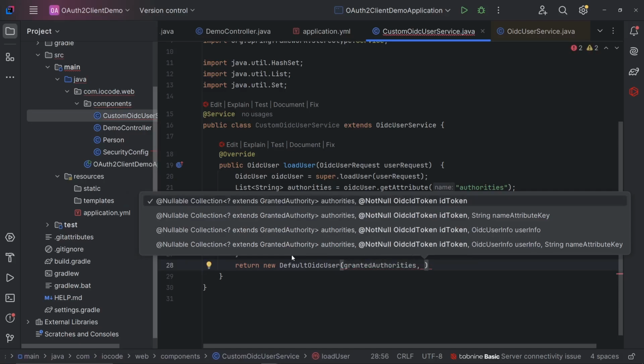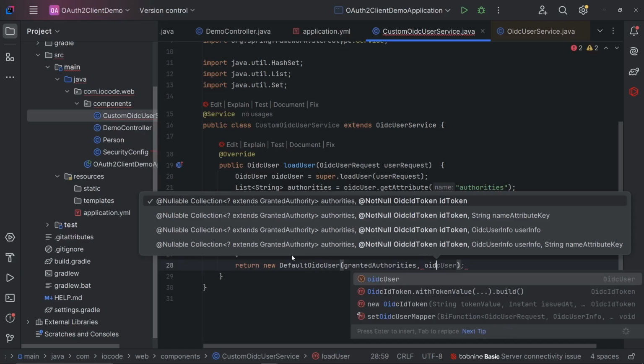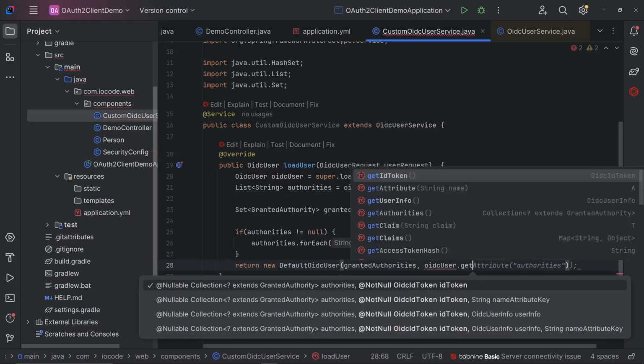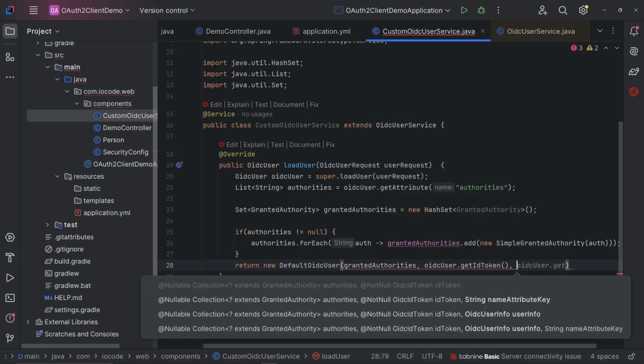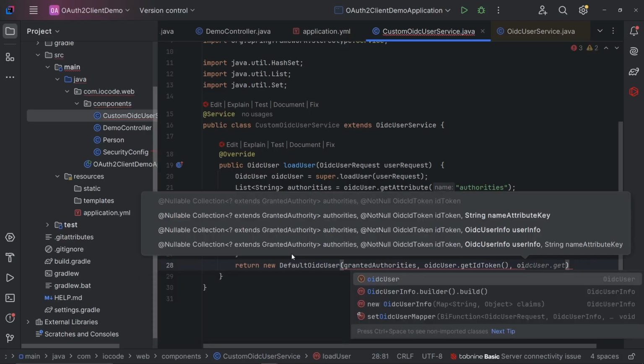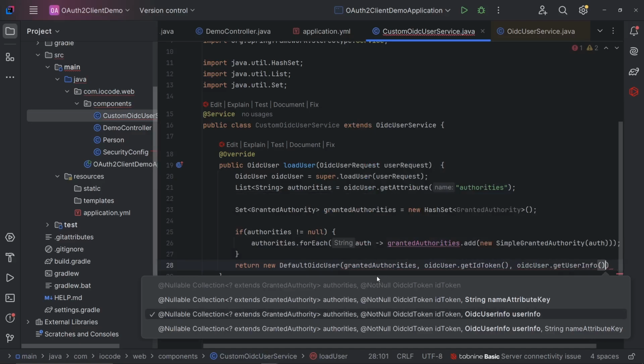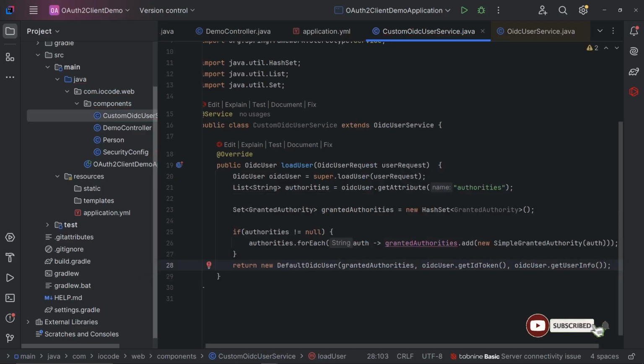And we're going to get our token, which should be oidcUser.getIdToken. And finally, we want to pass in the user info, which should be oidcUser.getUserInfo. So that is it.